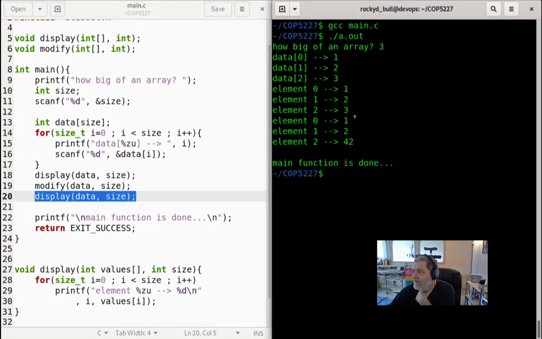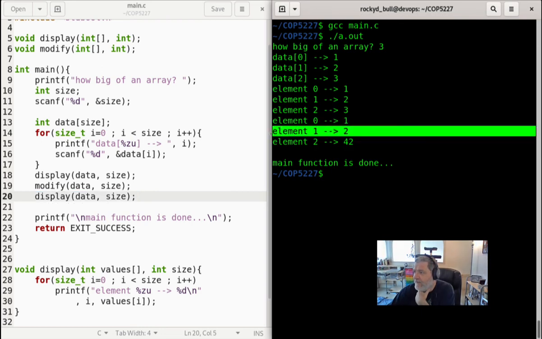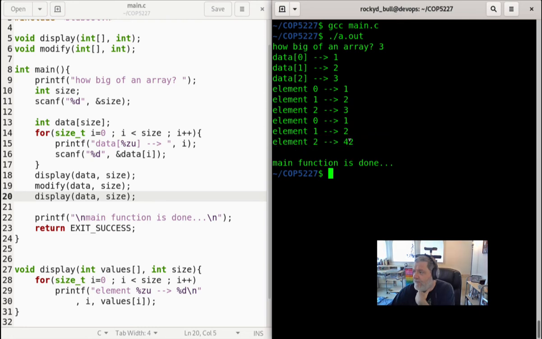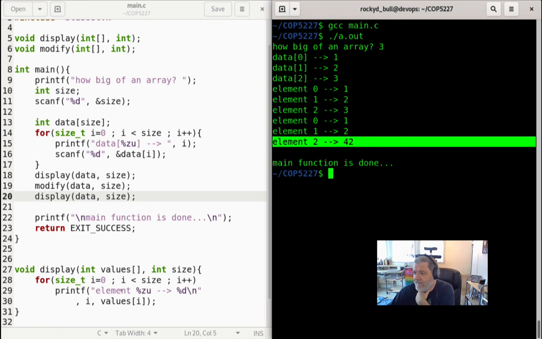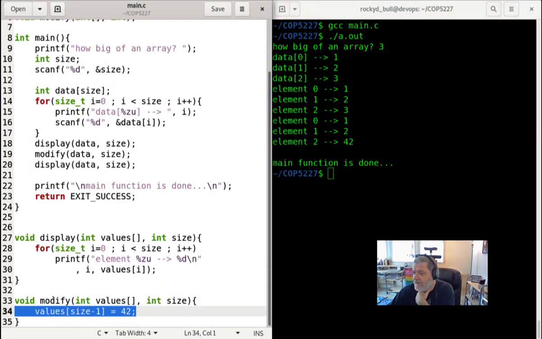And when I do so, I get element at index 0 is 1, element at index 1 is 2, element at index 2 is 42. So this has been modified. The element at index 2 was 3, now it's 42. That's exactly what we do in our little function here.